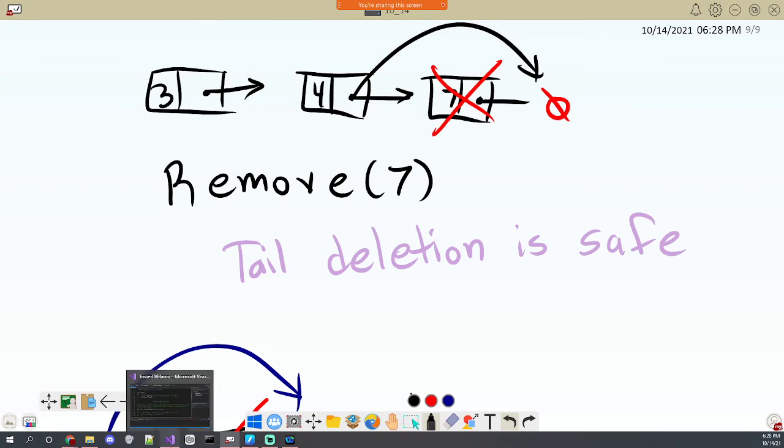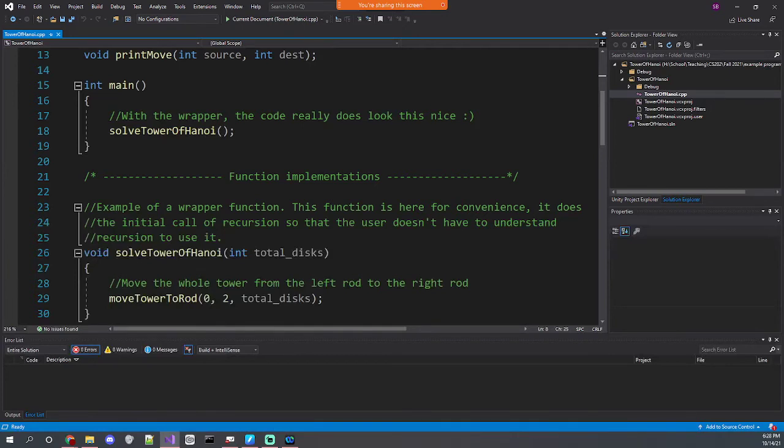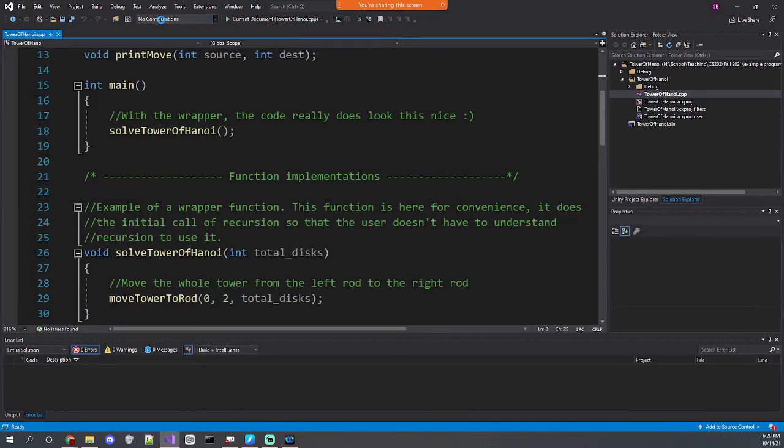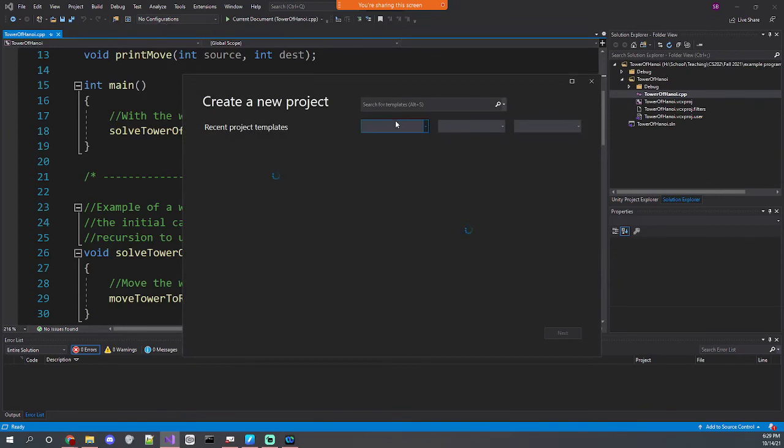Nah, we'll do the recursion next time. Let's start trying to code it, I guess. Let me open up a new project, because I feel like it'll at least be easier to remember if we do it this way.